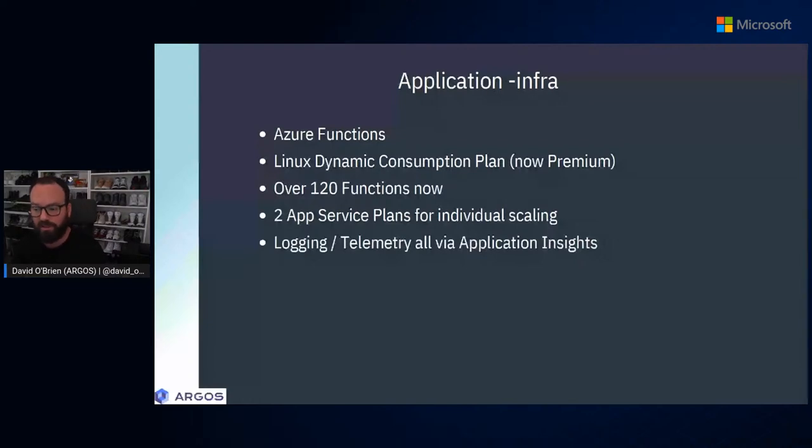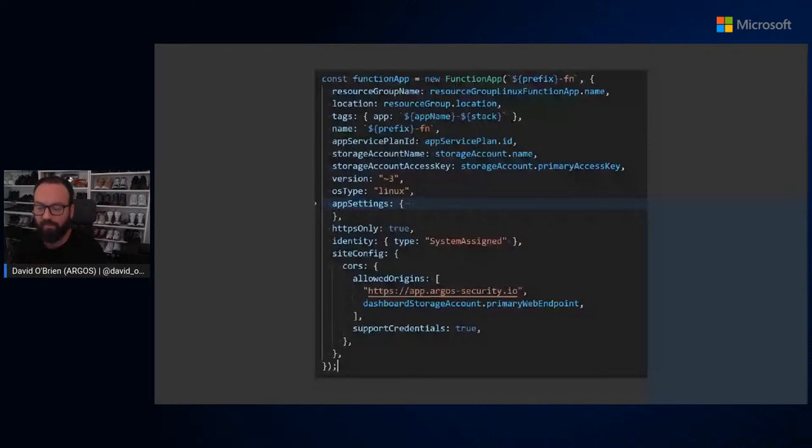And speaking of the automation, we use Pulumi, infrastructure as code, to deploy all our infrastructure. And to deploy this function app, this is all we had to do. A couple of lines of code, and you can do the same in Bicep or ARM templates, obviously. But we use Pulumi here to configure what we want to see. We use system assigned identities. Further to the middle, you can see system assigned as a managed identity. So we don't have to configure any passwords. We don't have to hard code any credentials anywhere.